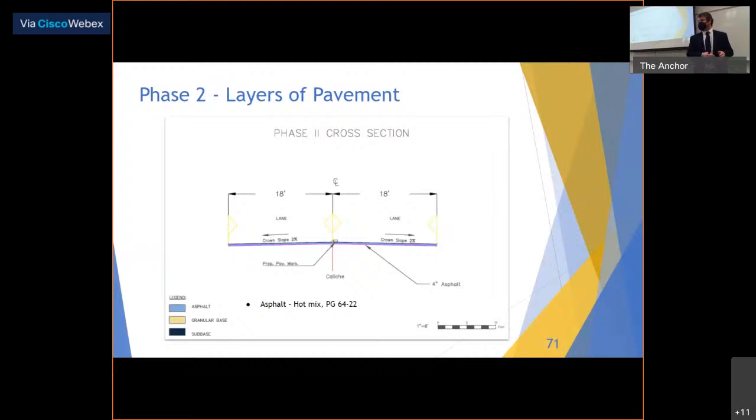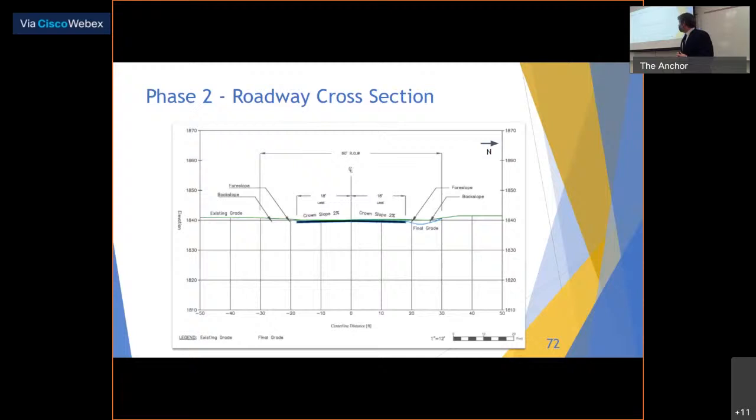So we assume that, through calculations and correlations provided by Texas A&M, we actually used the geotechnical information to calculate our modulus for our soil. And it was strong enough that the only thing we have to do on the phase nearest Winland is just strip the top layer and lay down our new 4 inches of asphalt. The same cross section is shown here, but for phase two.